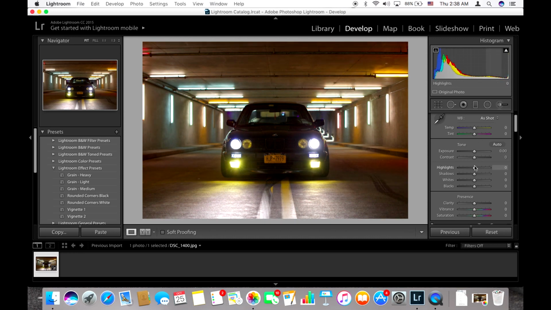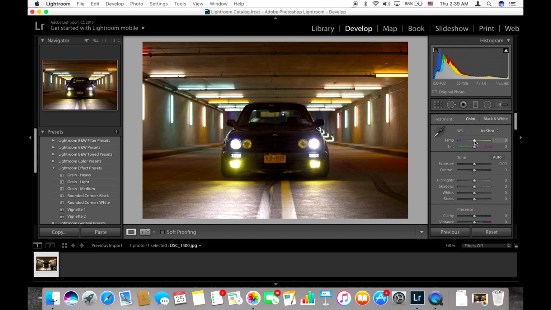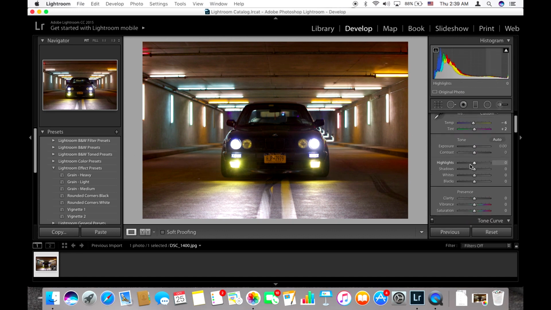I do as well. Oh, I almost forgot these two. This is the temperature that you want your picture to be, whether you want it to be cooler or warmer. I normally go warm, but in this environment it looks like cool is going to do it justice, so I'm going to put it at negative 5. Tint, I never ever go green. I normally go pink if I do, and if I do go pink, it's probably positive 2.